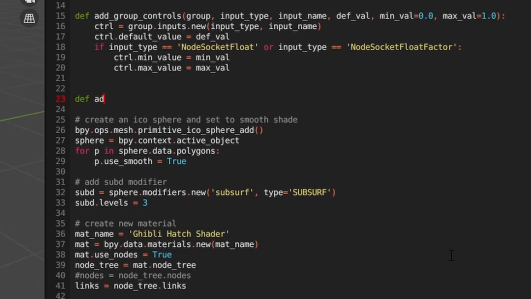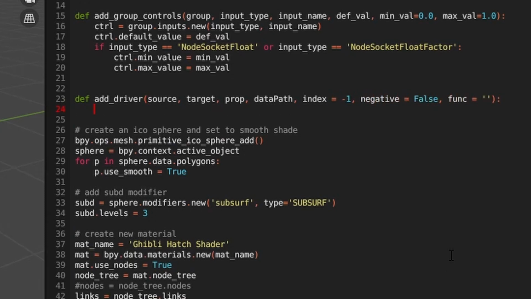In this function we pass in a source, that is the attribute we want to drive, and in this case it's going to be the ramp element that we want to control. Next we pass in a target, which is where our driver is going to live. This will be our material. Next we pass in the property that we want to control, and on these ramps that will be either the color or the position. And after that we have the data path, which will be our group input, which will be driving our ramp elements.